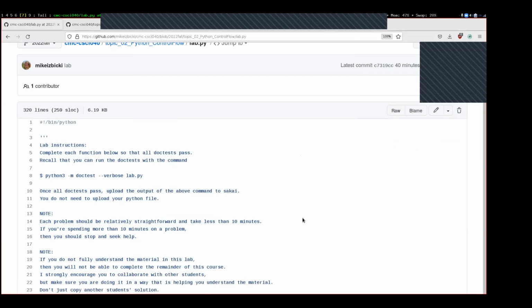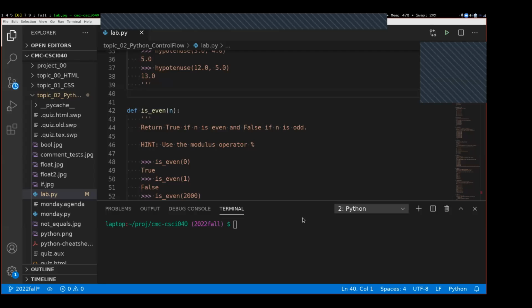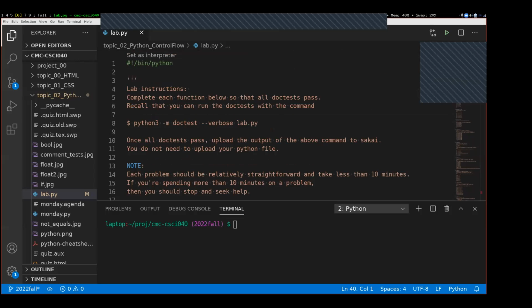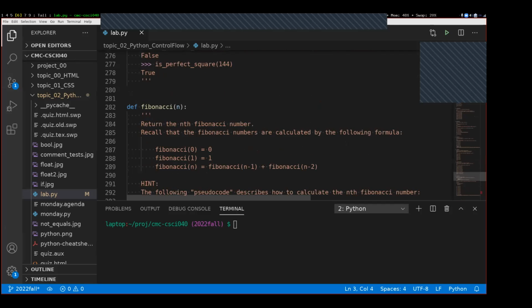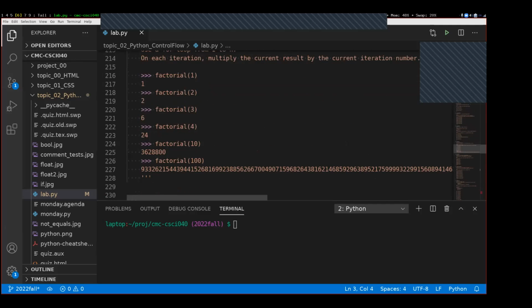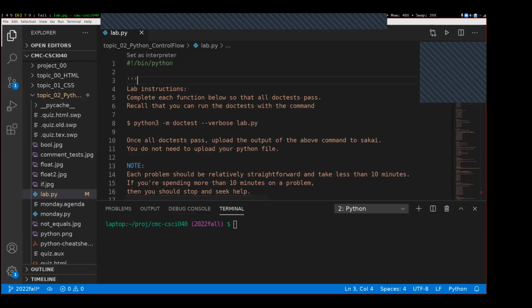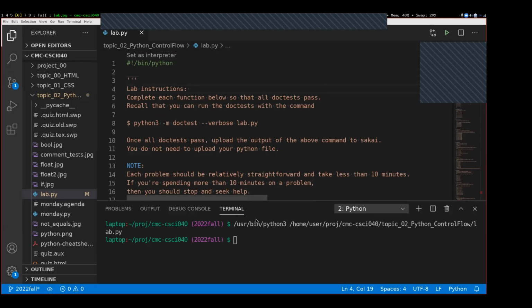I'm going to switch back over to VS Code now. And at the top here, you can see I have my lab.py file opened. It's a Python file, lots of stuff in this file, though. If you look through it, it's got something like 300 lines of starter Python code for you. This Python code actually doesn't do anything at all right now. If you press the triangle button up here to run it, you can see that there's no output down here. And that's to be expected. That's what you should have happen.